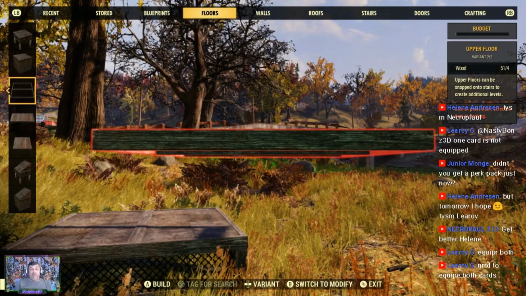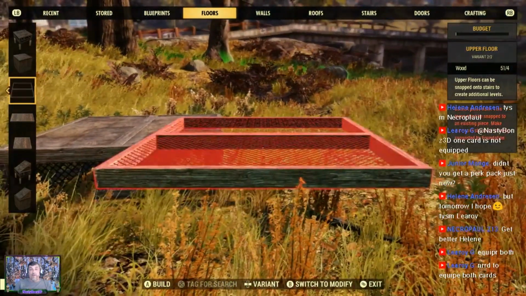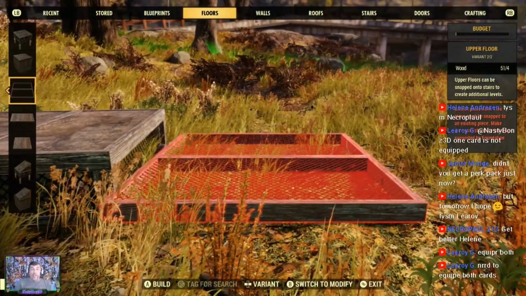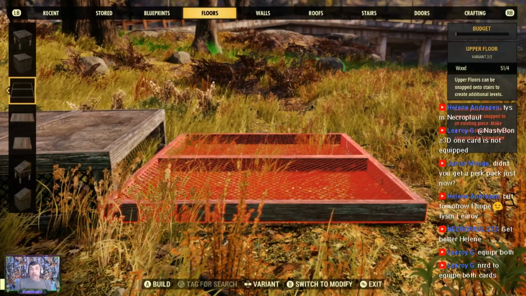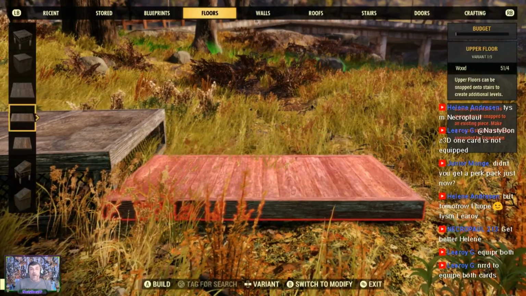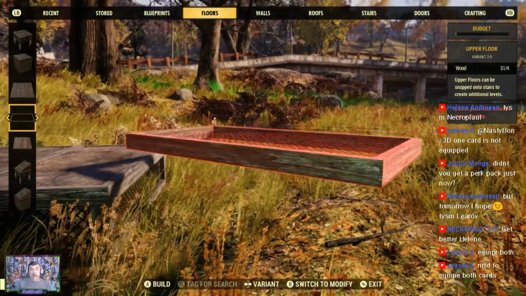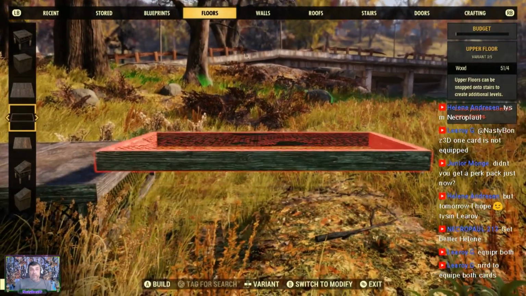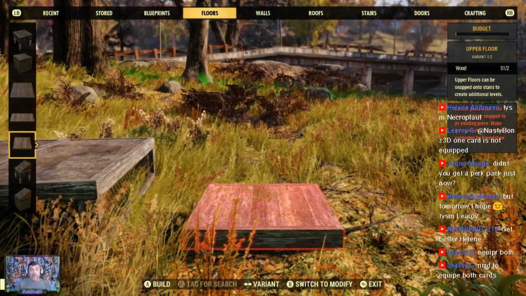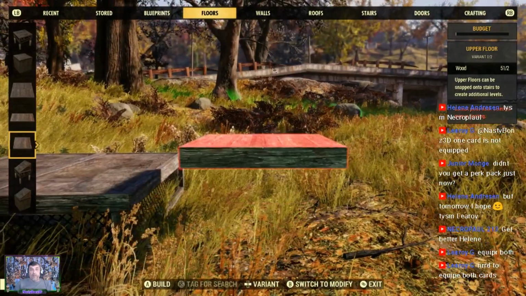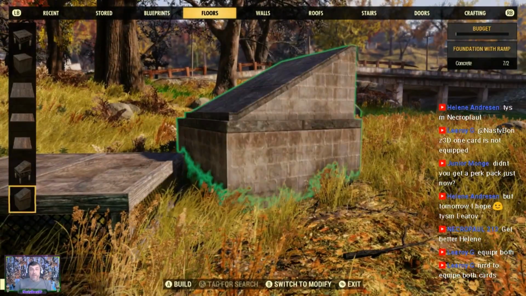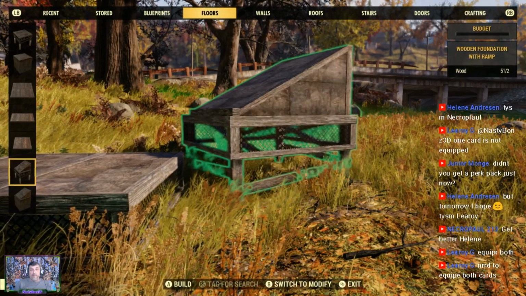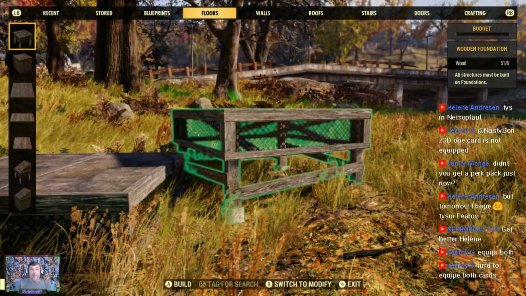That means there's different variances of that floor. So each category has a subcategory if you see an arrow on it. Here is the half floor, and you can see a couple of different variances for it. Here's the quarter floor, and we got a couple for that. And these floors do not have a category.